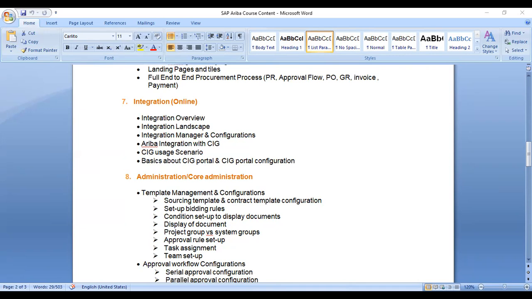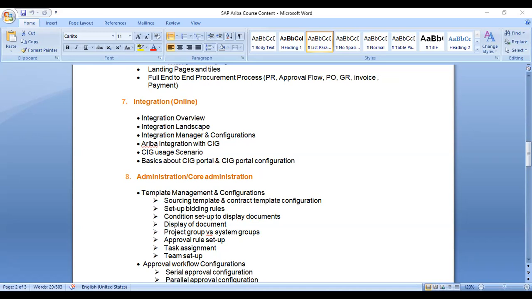So today we are here to discuss the Ariba demo session, and we'll talk about SAP Ariba. Initially we'll talk about what SAP Ariba is as basics, and most importantly we'll discuss why SAP Ariba. In most cases when you are working on any Ariba implementation project, you will see your customer is using an SAP ERP system, or maybe some customers are using a non-ERP system, and they would like to go with SAP Ariba.